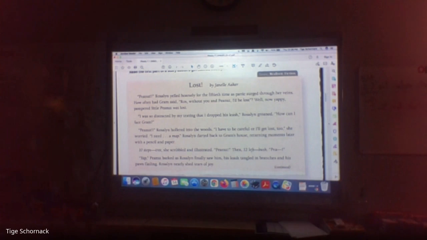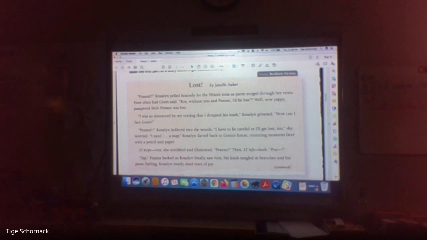"Peanut!" Rosalind yelled hoarsely for the 15th time as panic surged through her veins. How often had Graham said, "Rosalind, without you and Peanut, I'd be lost." Well, now yappy, pampered little Peanut was lost.